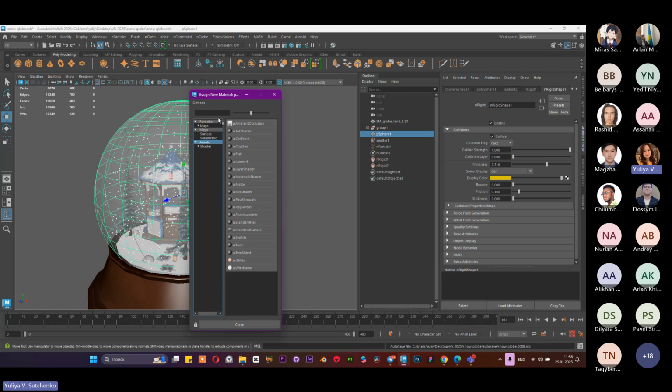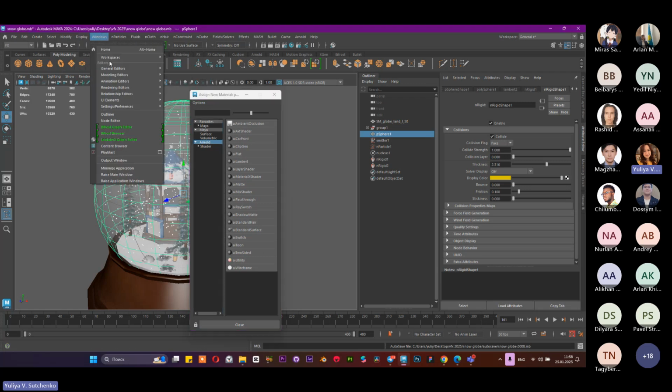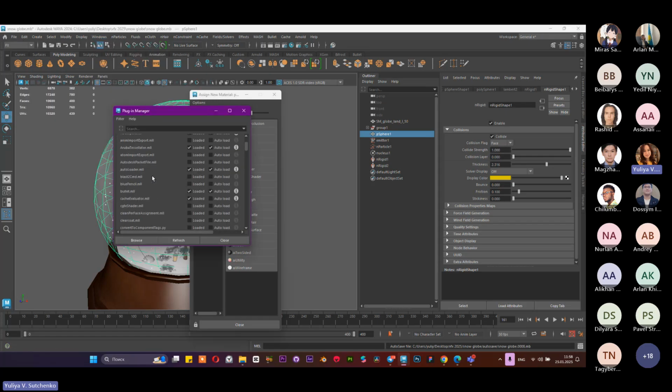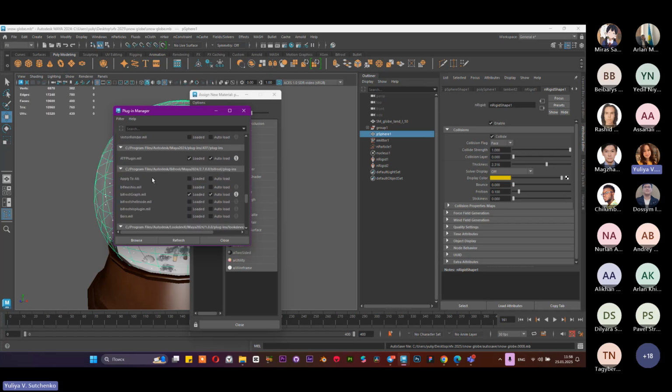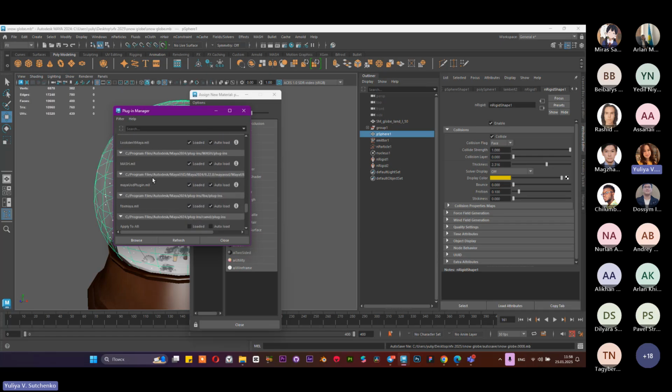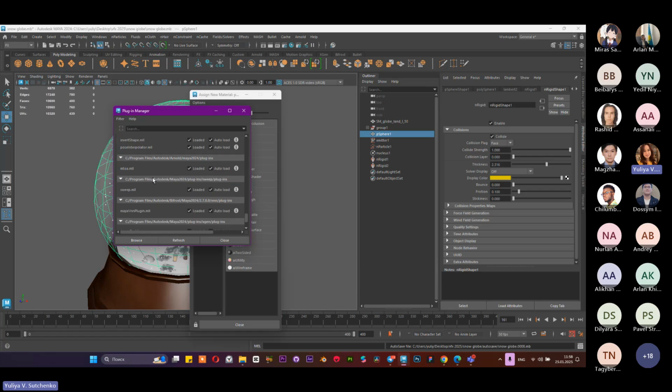If you don't see any Arnold settings, go to the Windows plugin manager and check the MtoA plugin. If you don't have the MtoA plugin, you should download it and set it up as an additional plugin. MtoA means Maya to Arnold.